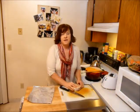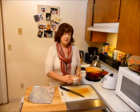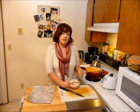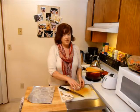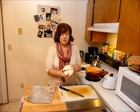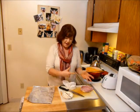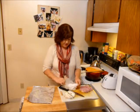I really love this carrot soup with bread with a little warm camembert cheese on it. If you've never had camembert cheese, it's a French cheese. It's made from raw cow's milk, and it's very, very creamy in flavor, has a slightly pungent odor. It goes really, really well with this soup, and I love it because it comes in this round, in this little box. And so if you are making this for your family, all you have to do is unwrap the cheese, put it back in the box, and you can actually warm it up in its own box. You don't have to do anything to it.